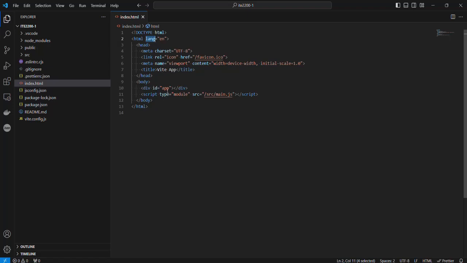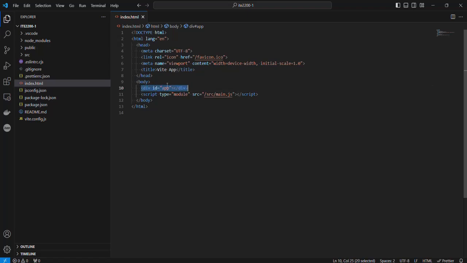JavaScript can manipulate the document object model. So where you have this div with the id app, all of the Vue processing is going to be done on this div here. All Vue is really doing in the background is using JavaScript to manipulate the DOM within this div, and all of the Vue magic is happening within this single div.